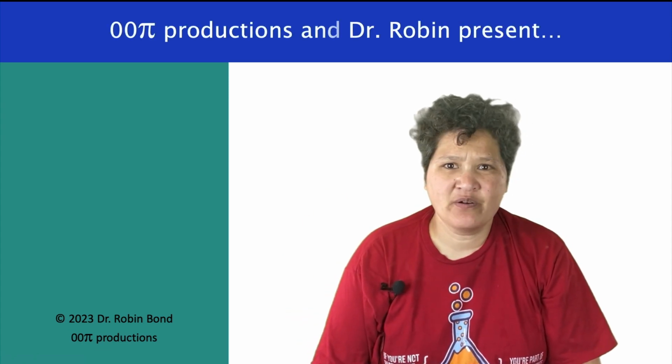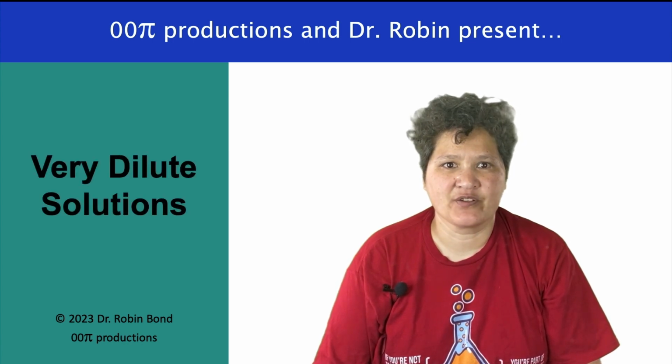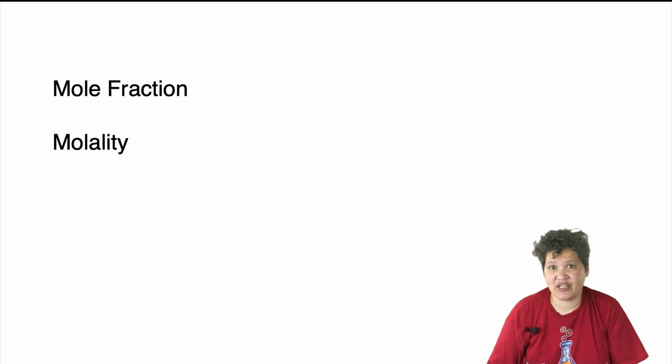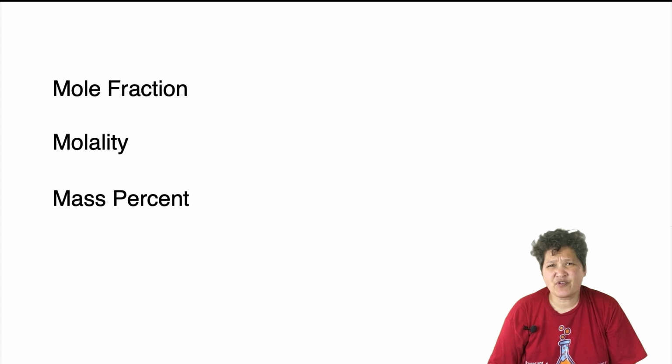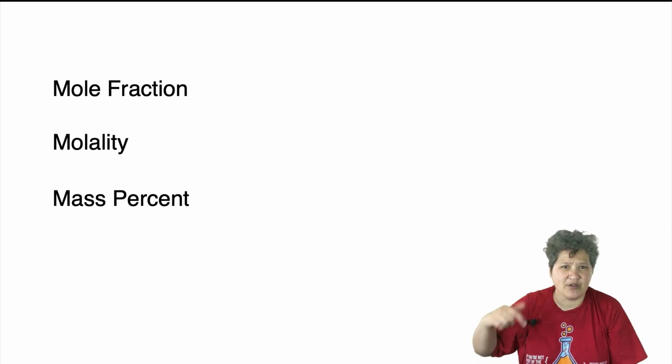In this short video, I'm going to talk about the sorts of concentration units we use for very dilute solutions. When we talk about concentrations in general chemistry, a lot of the time we use units of molarity, moles per liter. You might also recognize some other concentration units you've learned about, like mole fraction, molality, and mass percent. If you don't remember those units, I'll drop a link to my concentration unit video in the description below.